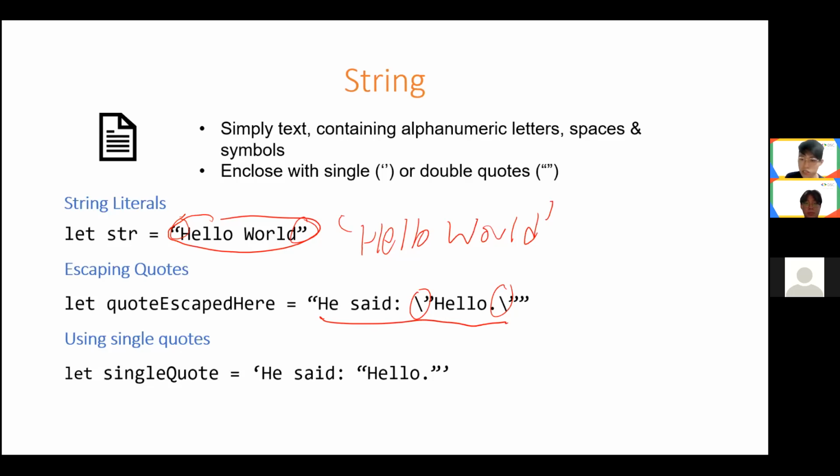Alternatively, you can also do single quotes. Single quotes allow you to use the double quote inside without having to escape it, because JavaScript will look for a closing single quote to signal the end of the string when you start it with a single quote. Since it sees a double quote, it doesn't recognize it as an end. So it will just continue on until it finds this. So it will get this whole string over here.